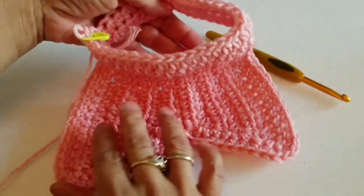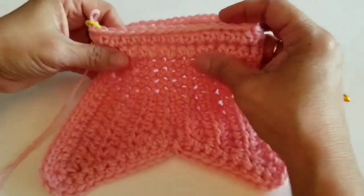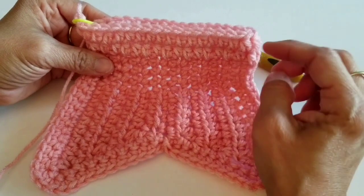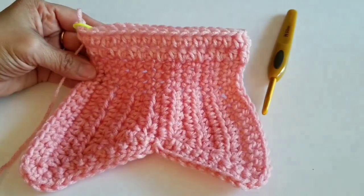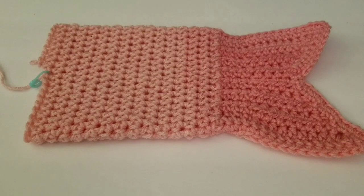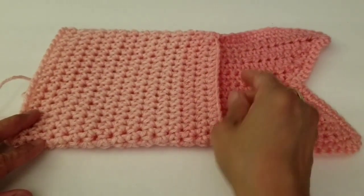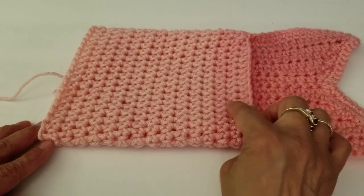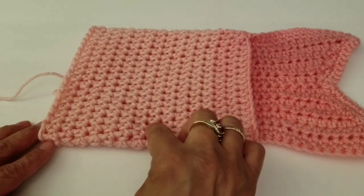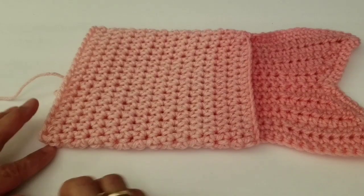Again, the feet will be here, and then this is how it's going to show in the front. And I'm going to continue to do this, and I will meet you here at the end of row number 15. So here we are at the end of row 15. The way that you count this is I'm turning it over and I'm going to start from here. And I'm going to count up and we should have 15 rows. 1, 2, 3, 4, 5, 6, 7, 8, 9, 10, 11, 12, 13, 14, and 15.